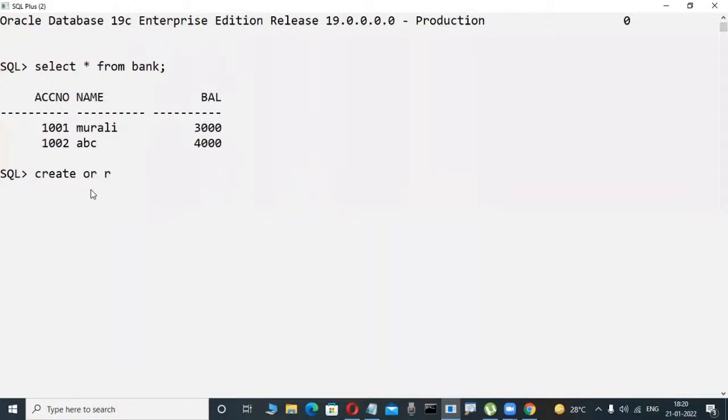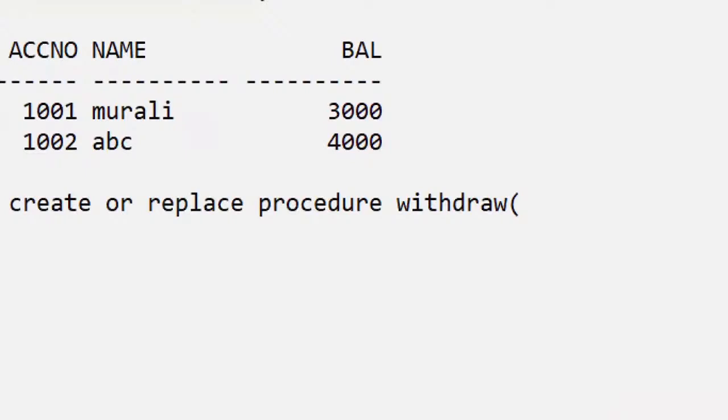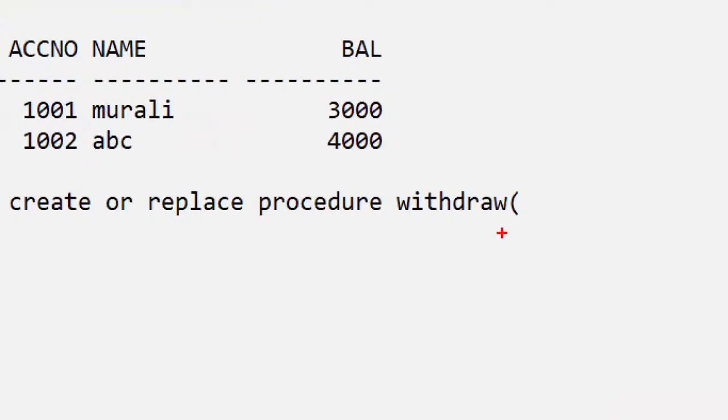I am writing a procedure: create or replace procedure. Observe here, just the execution. My procedure name is withdraw. Okay, fine. Slowly observe, this is a table. In my project, I try to implement one small scenario only, withdraw. Actually, in real time big packages with withdraw, deposit and everything are written, but unfortunately I'm giving only a small task in a procedure.